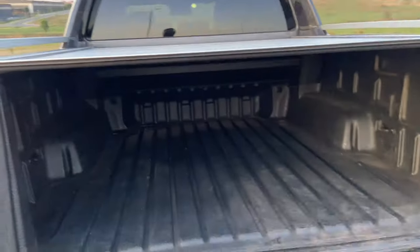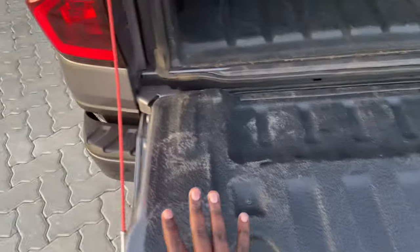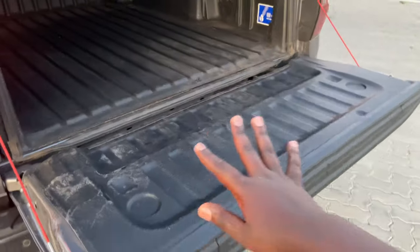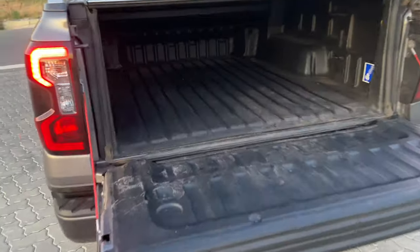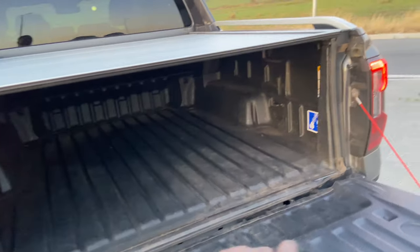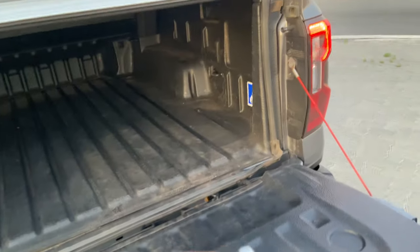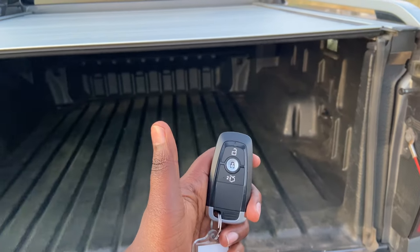Let's open here. Now this is plastic, but is that a huge deal breaker? I don't really load a lot of things in my bakkie. I do find that it is quite slippery, but there are anchor points inside where you can put your stuff and make sure they are tightened to the loading bed. If you want to open this, you just click there via the key.